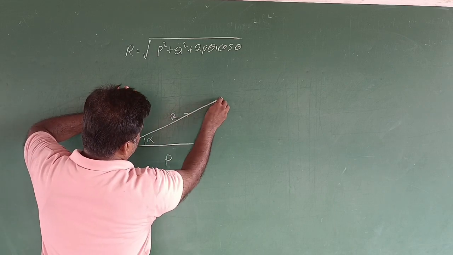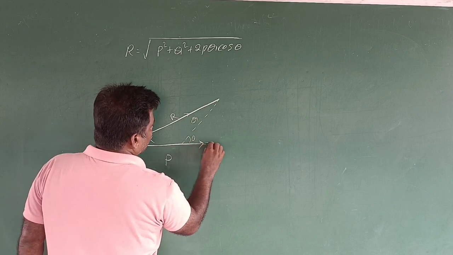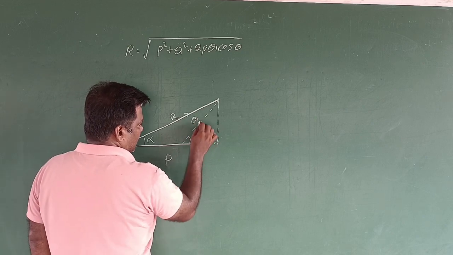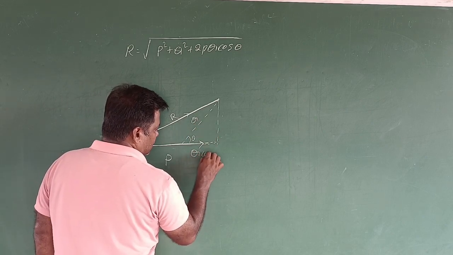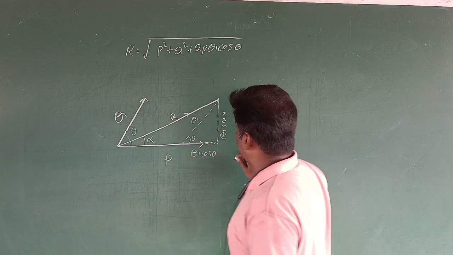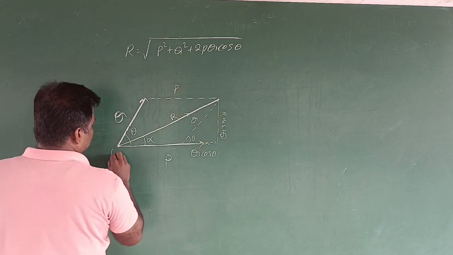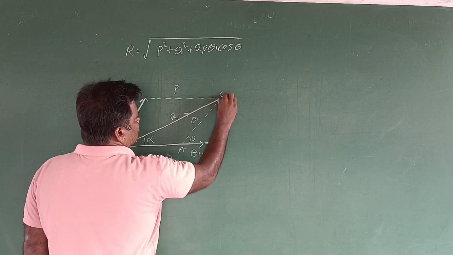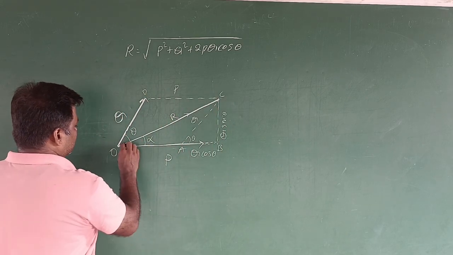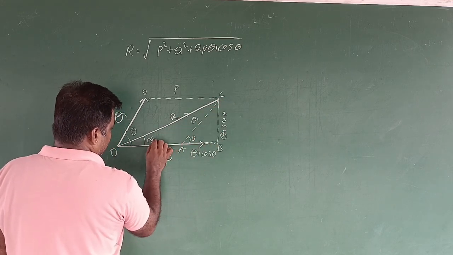What is our construction here? Observe here, parallel to this one, I am going to draw this. This is once again Q and this is angle theta. In our previous class, this is Q, and this will be Q cos theta here, and this is equal to Q sin theta here. This is what we learned, by applying trigonometric application. This is your P. This is O, A, B, C. This is your last class up to this. Now we are going to get this R value and the angle made by this R, that is alpha.